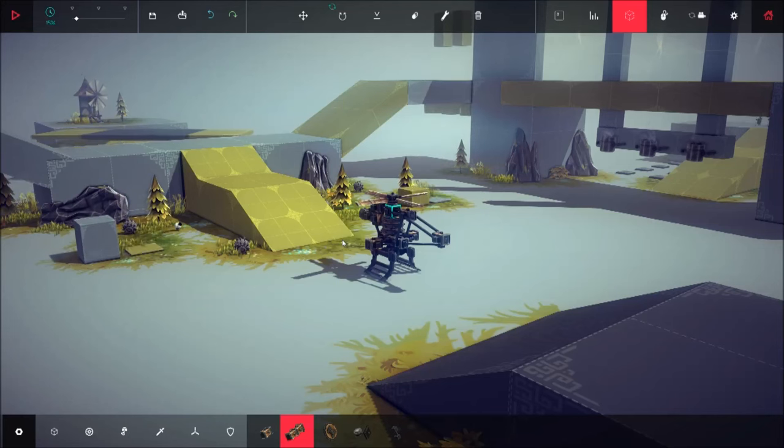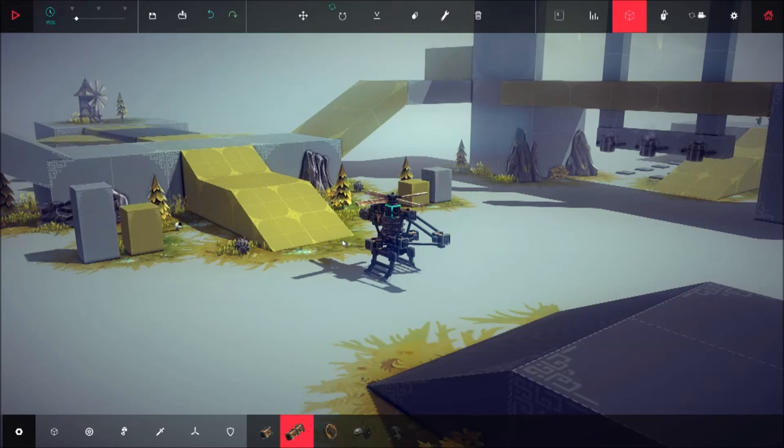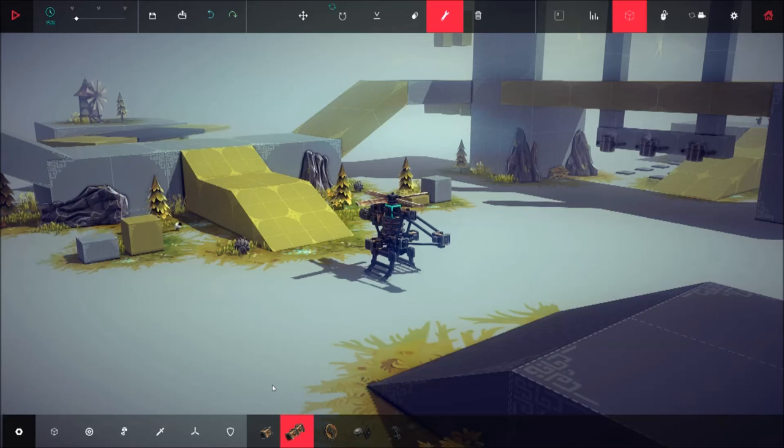My name is Tuuvas, and I'm here today to go over the basics of helicopter physics in Besiege. I will explain the basic principles to keep in mind when creating a stable, easy-to-control helicopter. When creating a helicopter, one of the most common problems people run into is something known as torque effect.